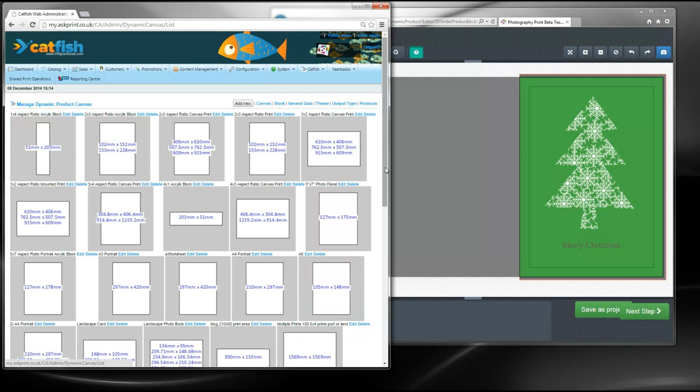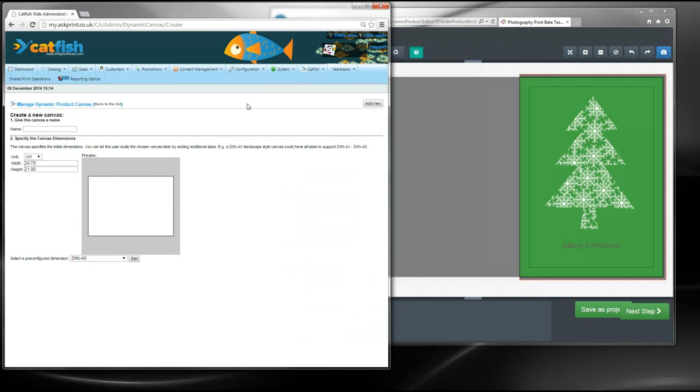So if I add a new canvas, after its size, so we're going to go training canvas, decide what size the base canvas is, and we may decide that's an A4 grade, or you can put our own size in here if you so wish.